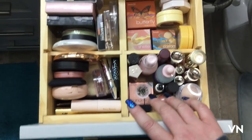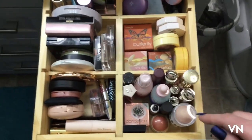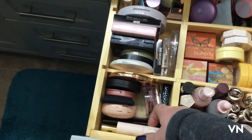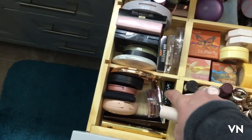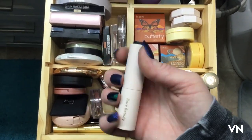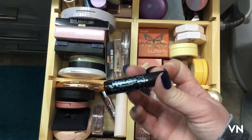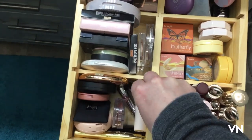Okay, so this is my bathroom drawer vanity. I love this thing. This book thing is really old. I need to take that apart or throw it out. I have some primers in here. The two mascaras I am currently using, which is the Rare Beauty one and the Maneater minis. But this one I didn't really like the first time I used it. I don't know. This one I didn't have any problems with. But I have contacts and I have sensitive eyes, so there's that.